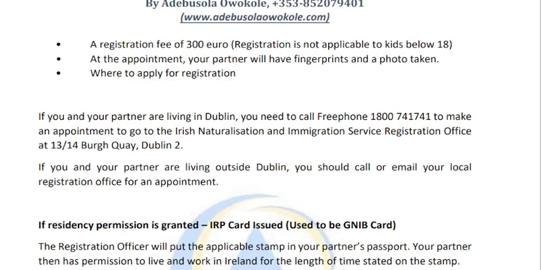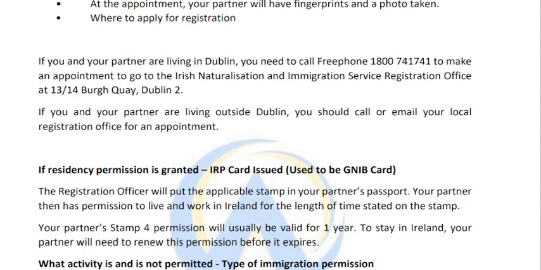So when your residence is granted, after taking your photograph and fingerprints, you will go home. You're not going to get that card on that very day. They will send it to you by registered post to your registered address. That is why you need to present proof of address. That's just to make sure that your card, when issued, is not going to get lost. They want to make sure you've been receiving letters at that address, and that those letters have been consistent. That is the purpose.